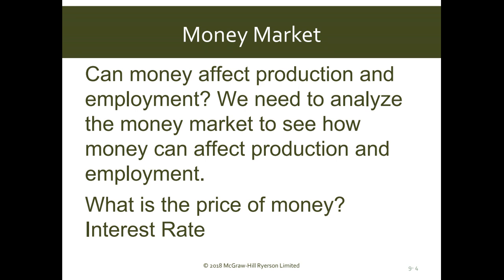So if we want to study the money market like any other market, for example, if we are discussing the market for computers, it's a product market. Then you have on the horizontal axis the quantity supplied of computers and the quantity demanded for computers. And then on the vertical axis, you have the price of that product, that is computer. Same logic applies here. In the money market, I will take demand for money and supply of money on the horizontal axis and price of money on the vertical axis.